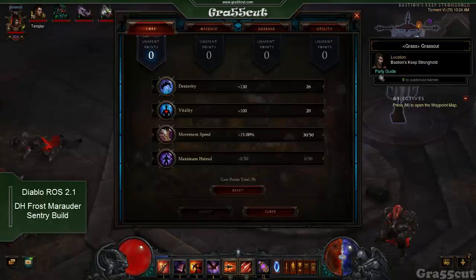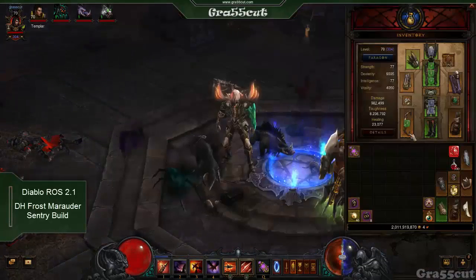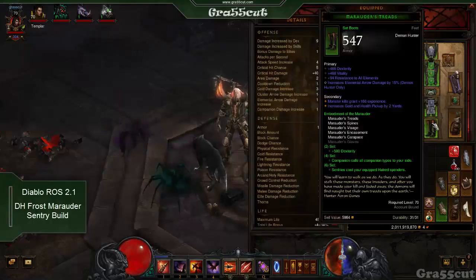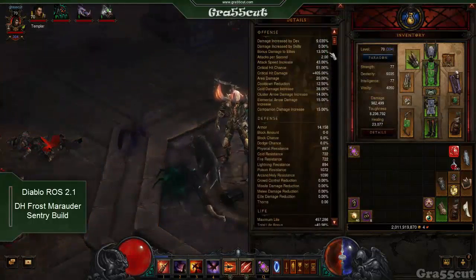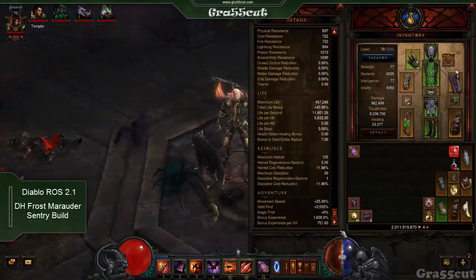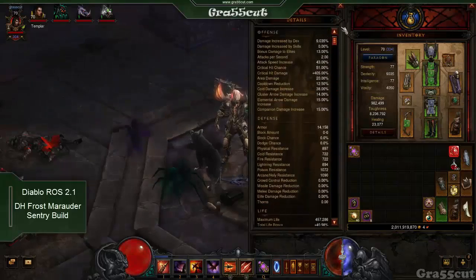Okay, so my Paragon points. Now this can be really customizable. You do want definitely the max movement speed. So I only needed 15% points because I've got movement speed somewhere else. I don't know where it is. But if you go down here, you'll see I've got 25%. So that's what we're looking at.